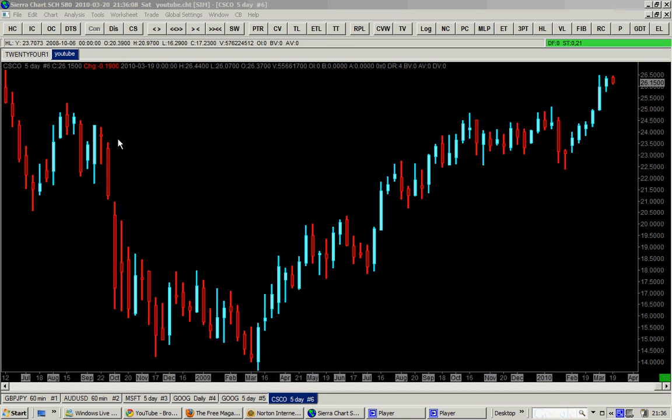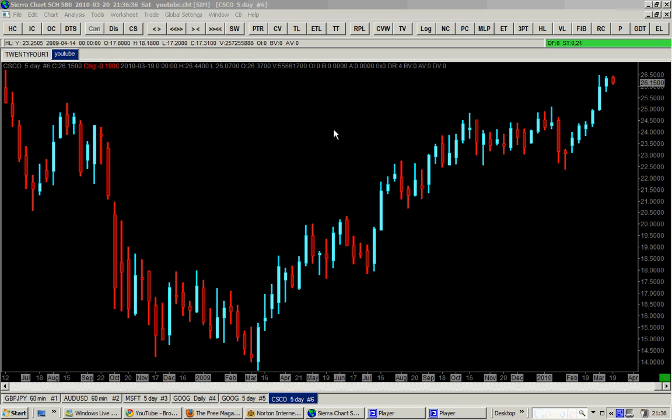Hello traders, so this is the third part of how to use the multiple time frame trading method. Here I have the Cisco with the epic CSCO 5 days weekly chart. And on this chart, I'm going to draw in front of you the important key levels on the Cisco chart.